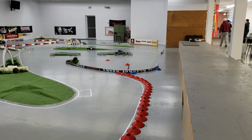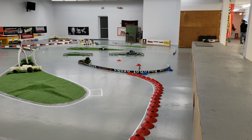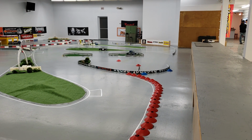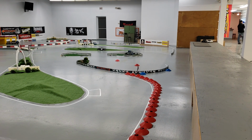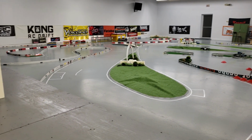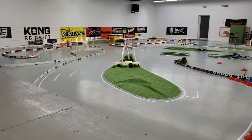But even today, foot traffic, I think we had 3 or 4 people rent cars at least. Saw a couple of rental cars on track, and they were having a blast. They loved it. They're definitely going to be coming back. Some were even talking about buying a car. So you really can't go wrong here. They've thought of a lot of the key things.